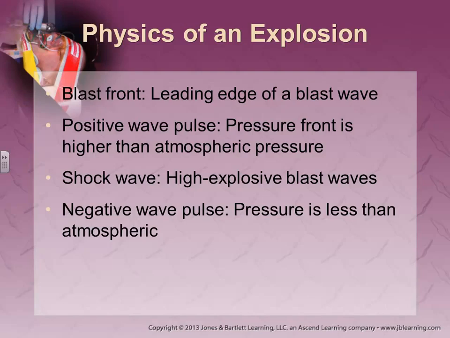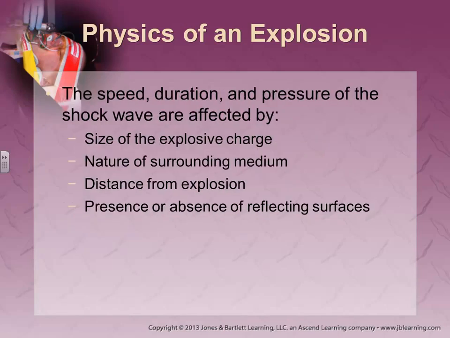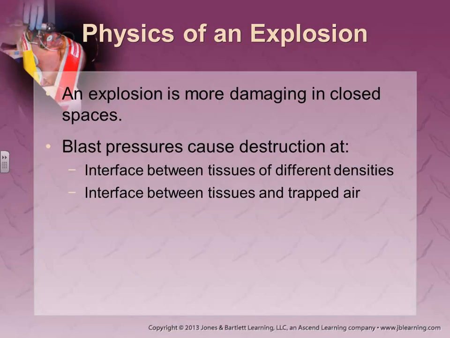A couple of other terms. You got your blast front, your positive wave pulse, your shock wave, and your negative wave pulse. All these waves are going to cause types of injury. We already talked about some of the physics behind the explosions. Obviously, if you're in an enclosed space, an explosion is going to be more damaging than if I set off an explosion right here in the middle of the room, it's going to cause a lot more injury because we've got that pressure that's going to be exerted on all of us.